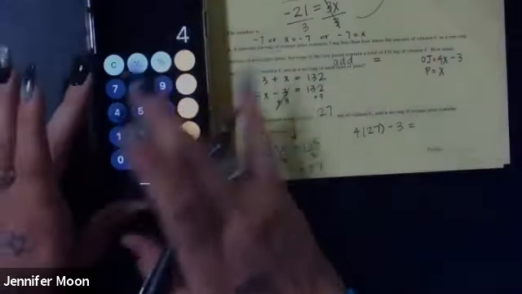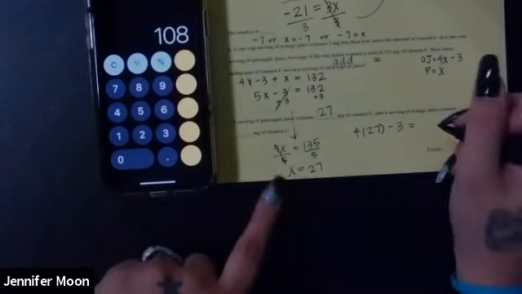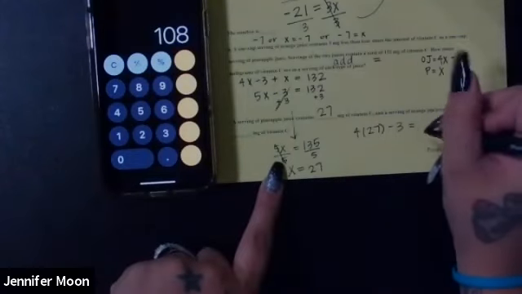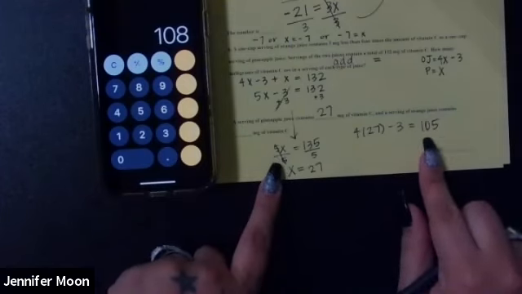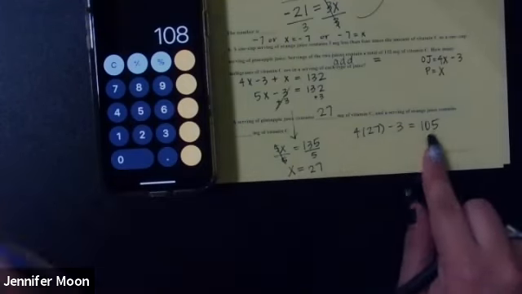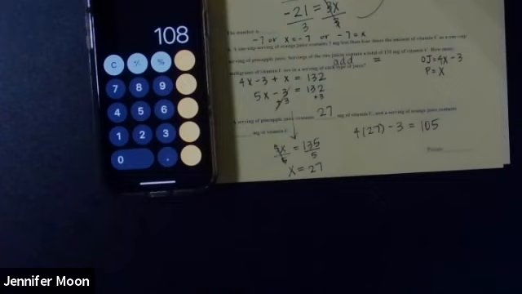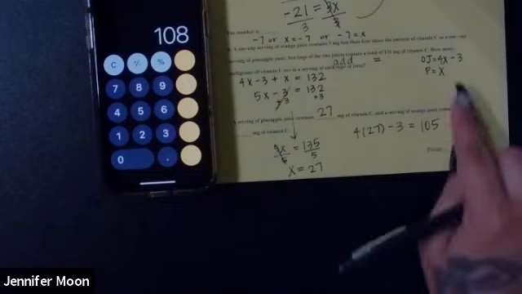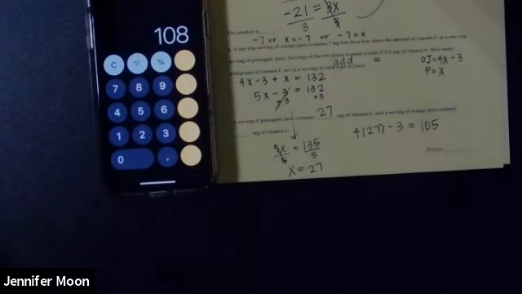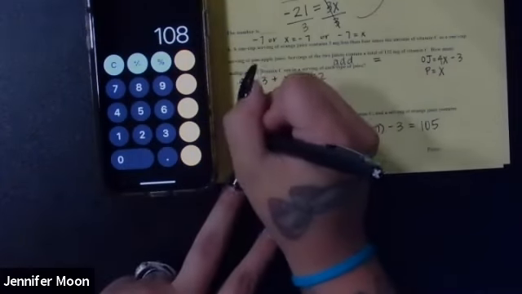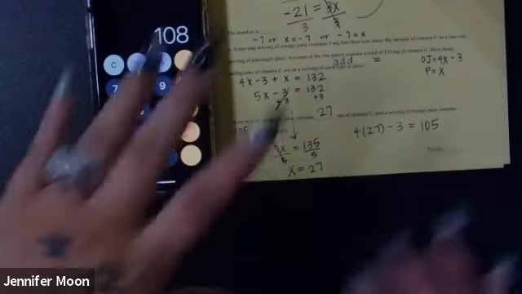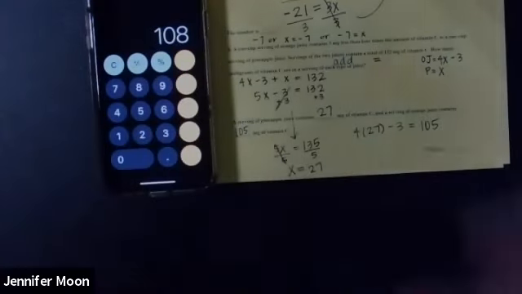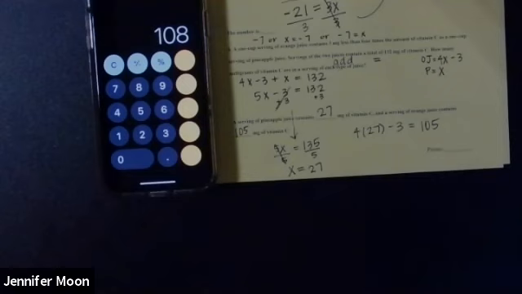So 4 times 27 is 108. And then minus 3 would be 105. Y'all agree with me? That's how I can figure out the other one. I know what my X is. It happens to be not really an equation, but a little bitty expression. That's what it's called. So let me plug that in. Let me figure it out. I get 105. If this makes sense to you, it's like a shortcut.